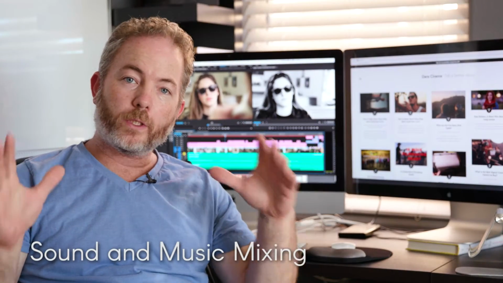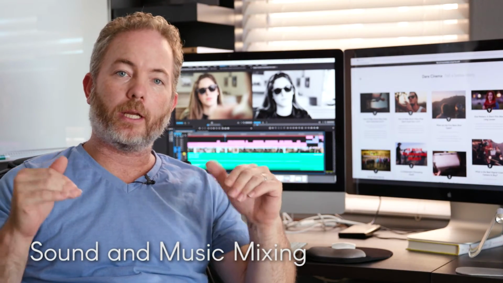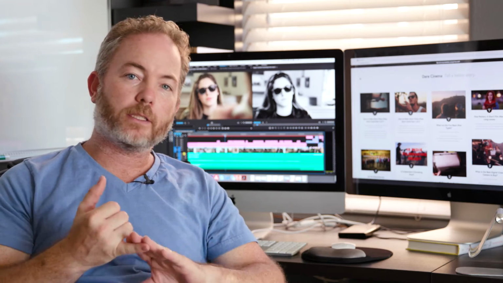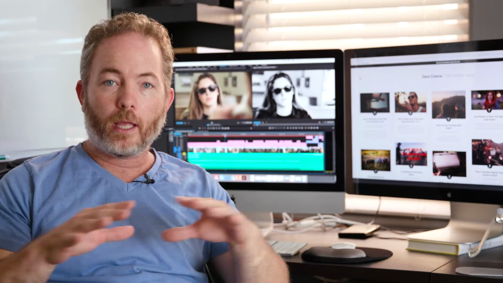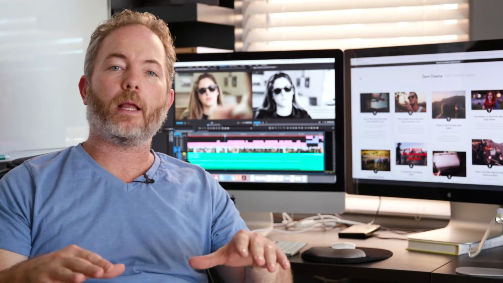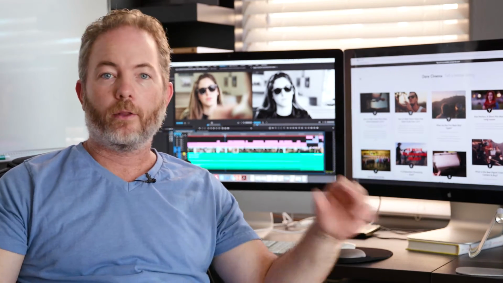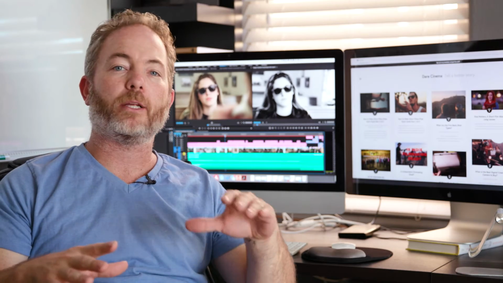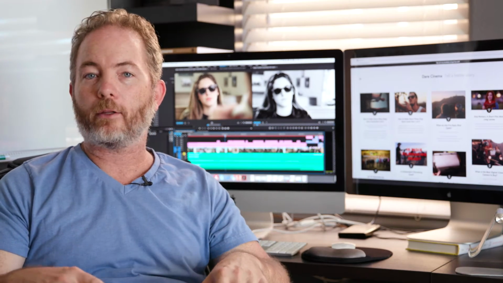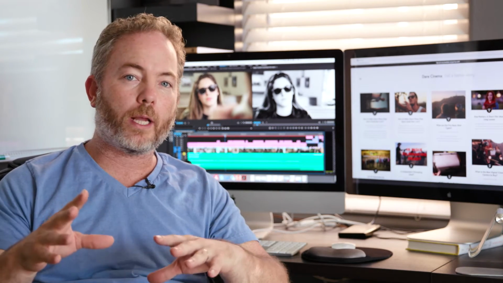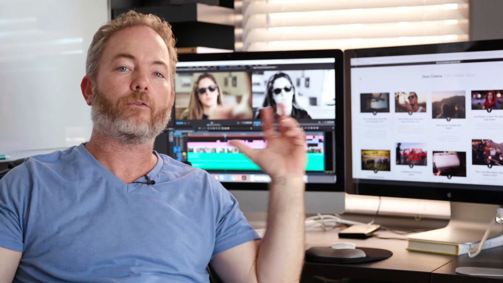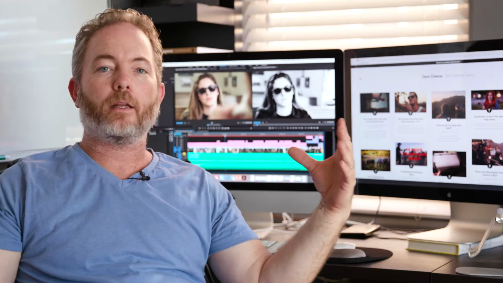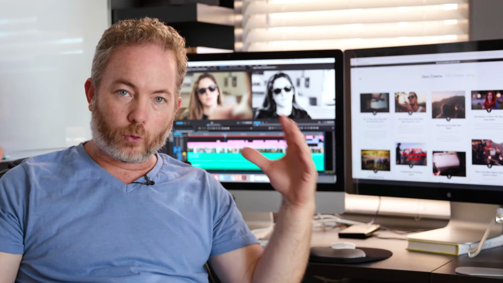Okay, mixing. What's going to happen here is the mixer is going to get all the sound files for the movie, the dialogue, the ambience, the music, the sound effects, everything. They're going to bring it into a mix bay, and they're going to make sure everything sounds good. They're going to sweeten up the voices. They're going to make sure the music isn't too loud or too quiet. They're going to make sure the sound effects aren't too loud or too quiet. They're going to get everything put on the speakers where it belongs so you have a good surround sound if you're doing a surround sound mix. And at the end of the day, their job is to make it sound great.